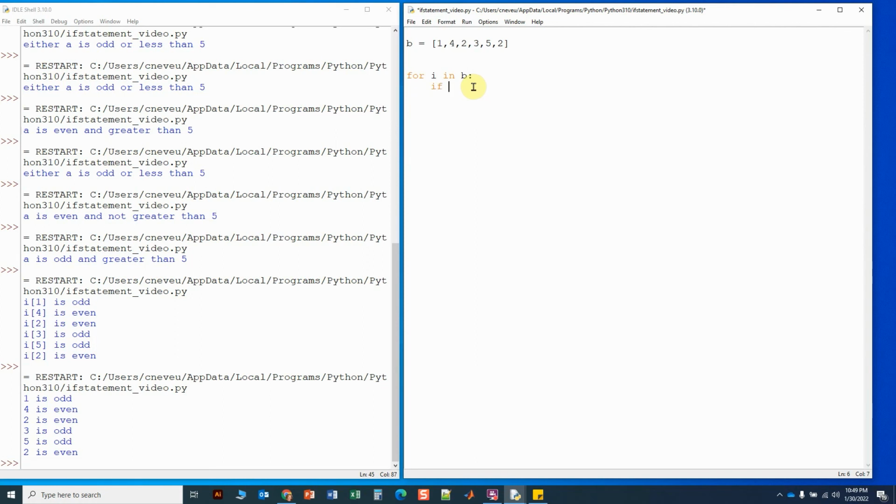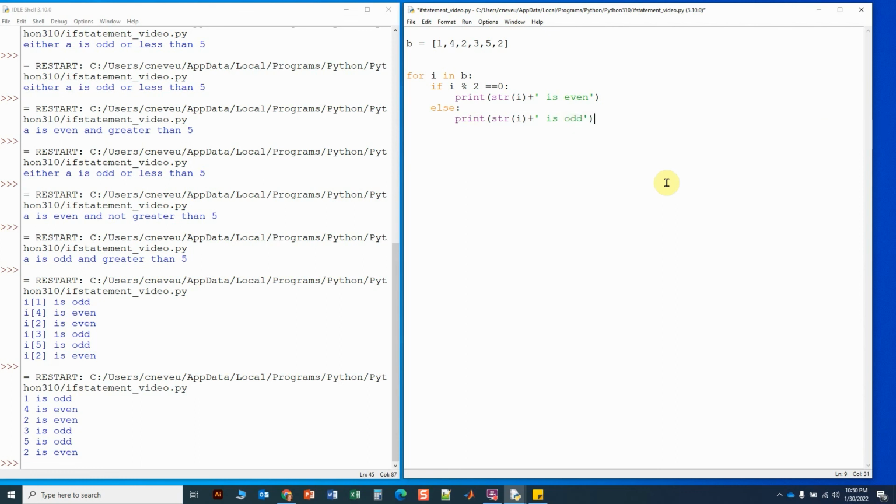if i is divisible by 2, then print string i is even, else print is odd.